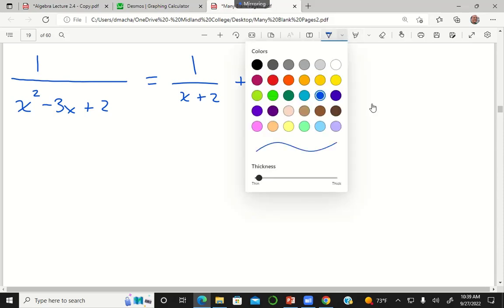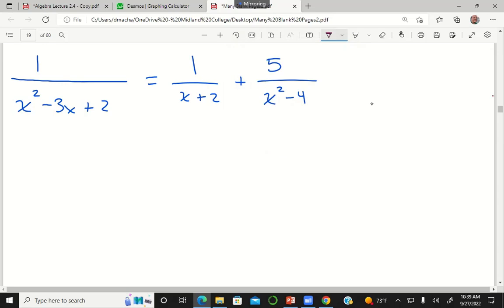So as I'm looking at this, I think there are already some quadratic polynomials, and I want to factor those. I want to put those in factored form before I start.